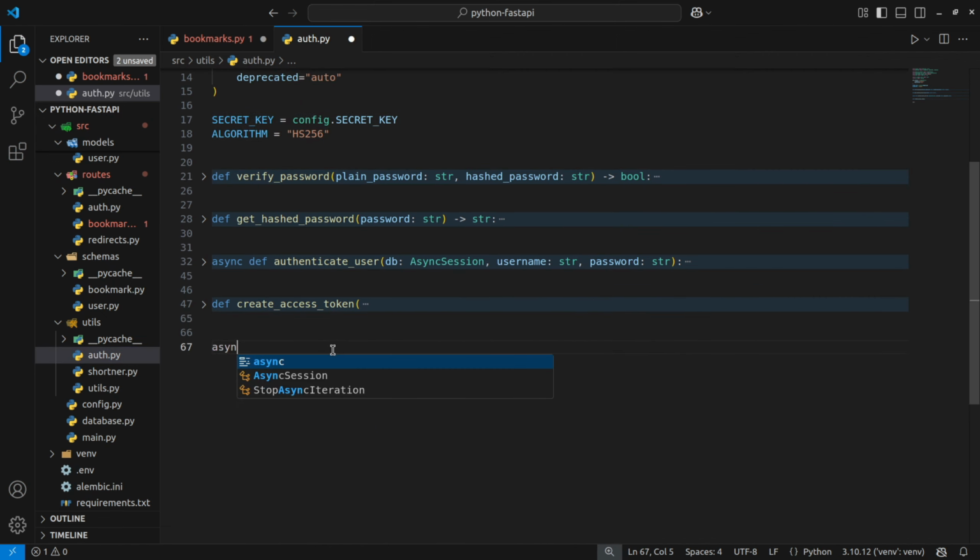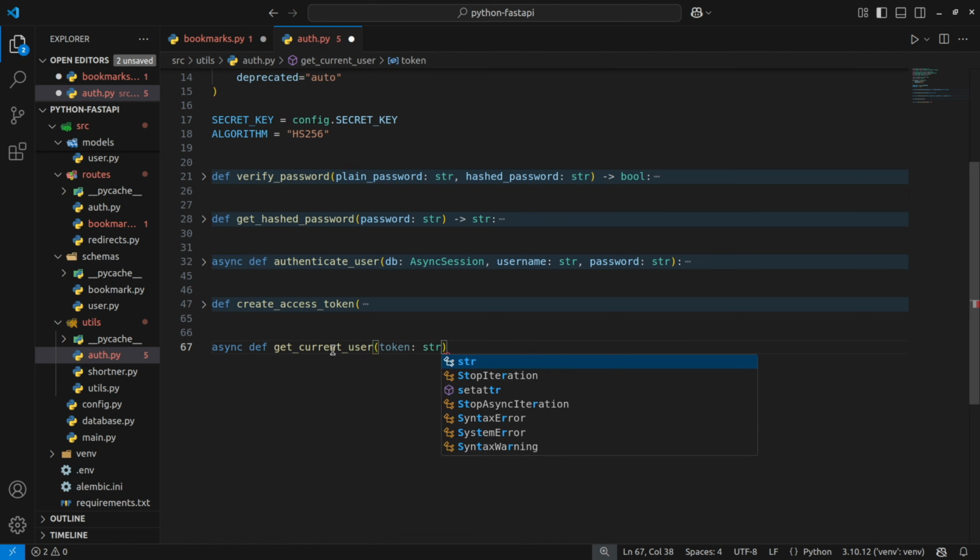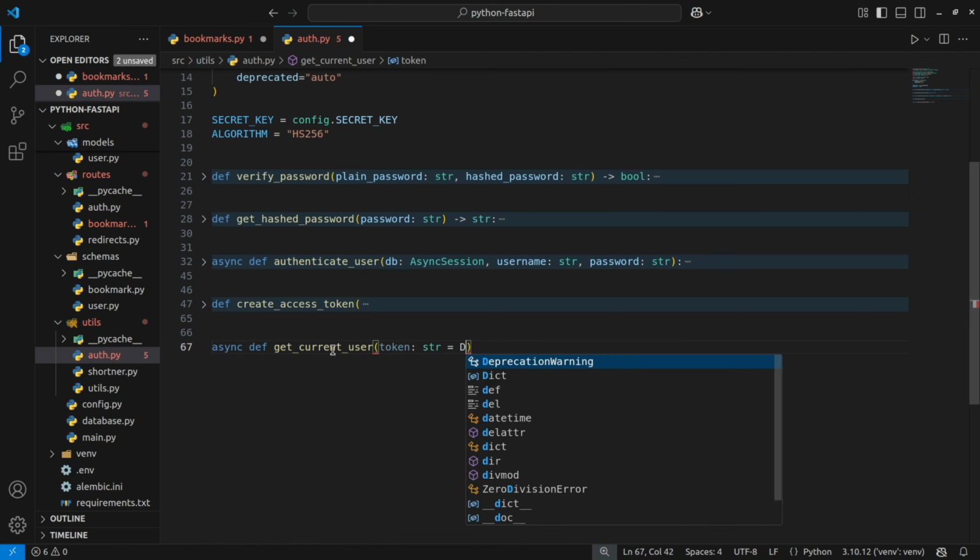Now let's write another function, async def get_current_user, and this will take token that will be of type string, and that will depend on something.